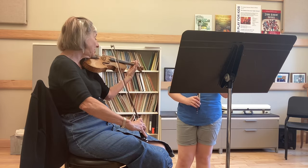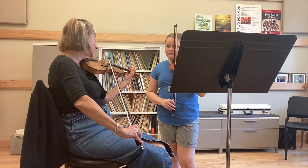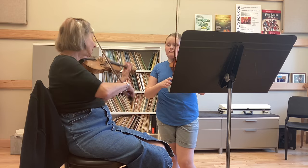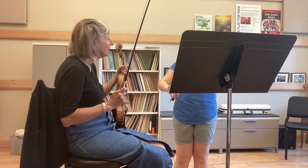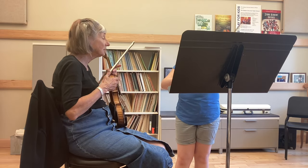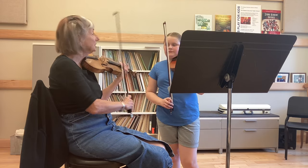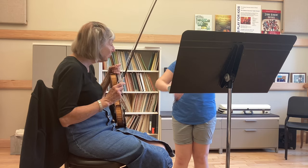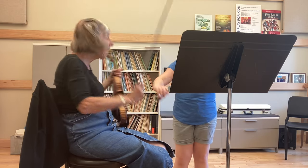Good. Now this pickup, when we have a pickup to a 16th here, we won't play short. We'll just let it go into the 16th. Upper half, more, good, good, good. So here's more, and I will just keep the bow still on the string. More, less, good. Down, and crescendo.